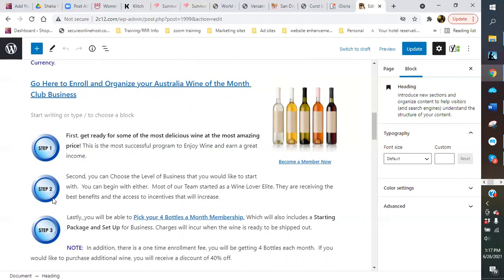Right here where this is step 1, step 2, step 3, this little button is still considered an image. So in order to make that not appear like an image, it would be better to make this a list. You would get your flesh score to come up by doing that, because then it would have content to go with that heading. Right now you have a heading out there with no content to it. That makes sense too.